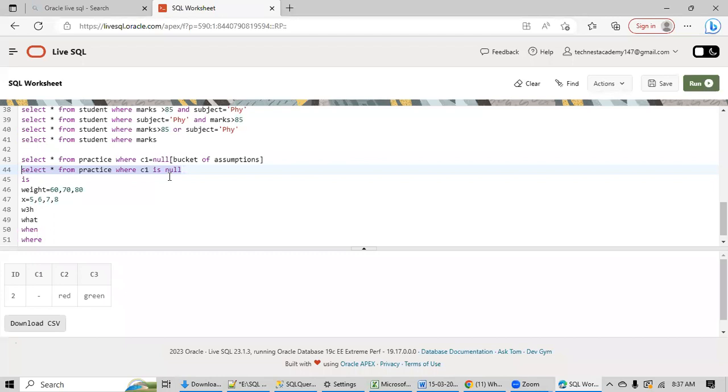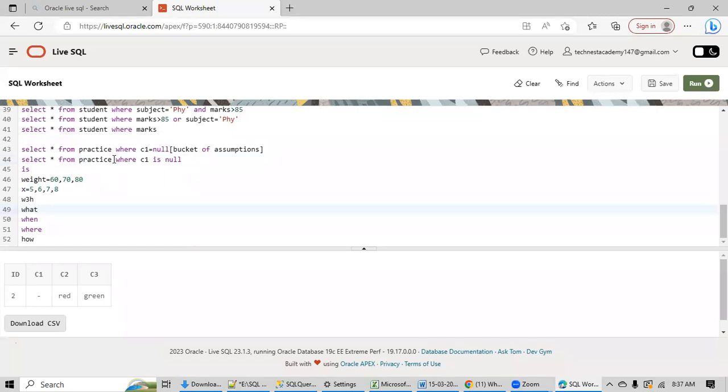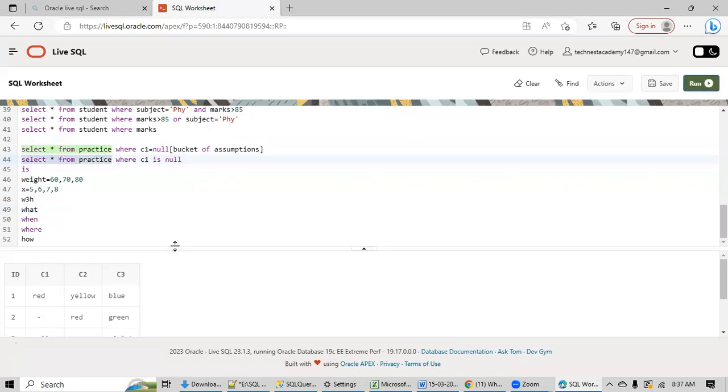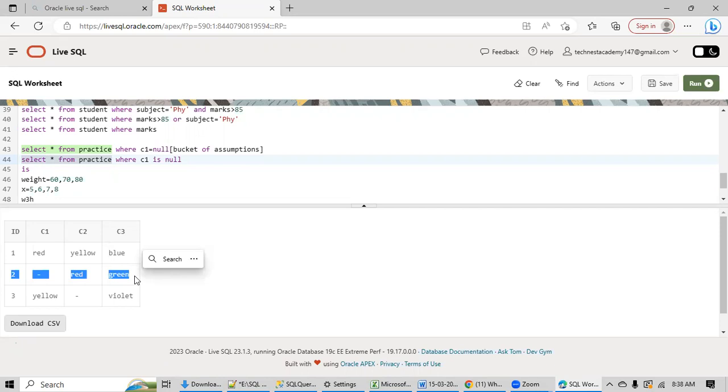Okay. Now suppose the question is, fine Tanvir, you have shown this in the practice. Now my question is, I want those records where null is not present in C1. Like in the second record we have this null, right? I want those records where null is not present in the C1 column.